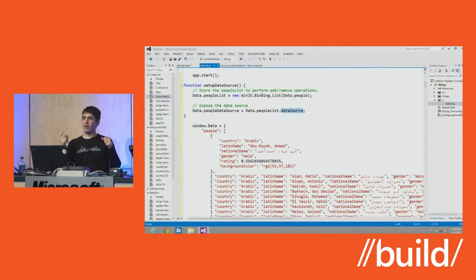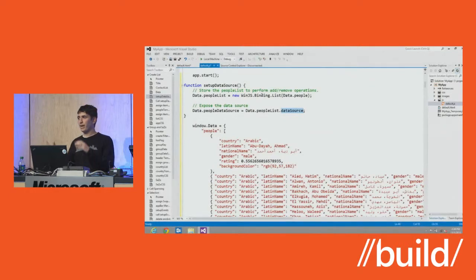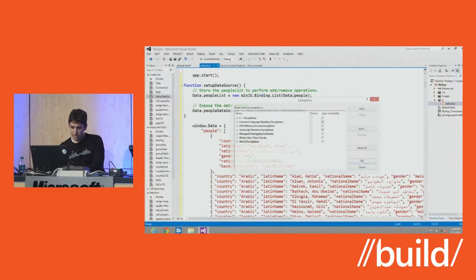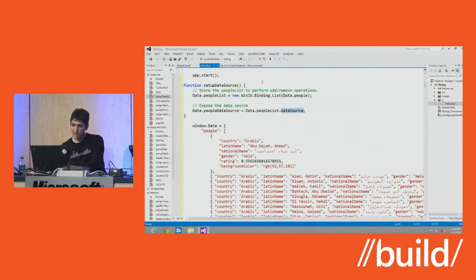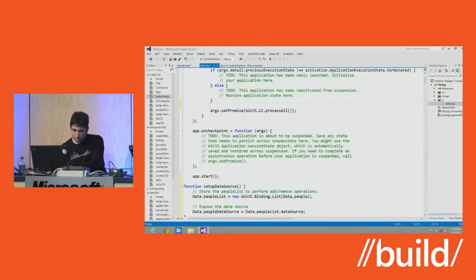The other data source that WinJS provides is the virtualized data source. And this is for really large lists that have really high latency on your items. When you're scrolling through a list view, we make sure that we're only realizing the items that you're scrolled towards. So if you're worried about too many network calls and you have a really large list, that's a good data source to go look at. And so now that I have this, I'm just going to make sure that I call it, so it'll be ready before we call process all.